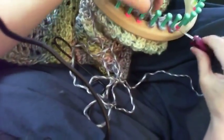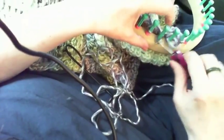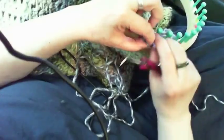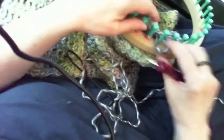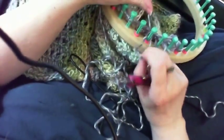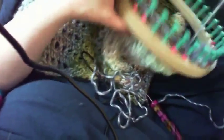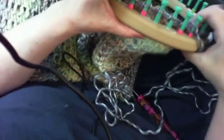Okay, and we'll take some more slack out each time. Gently working the slack. Find it easier to do it with my fingers most of the time. Now we do the next three pegs. At the end, we'll just spend some time really removing the slack. I'm just taking out the biggest slack here.